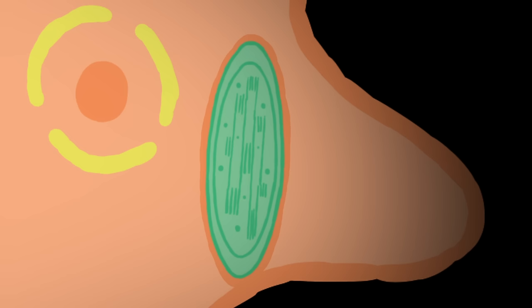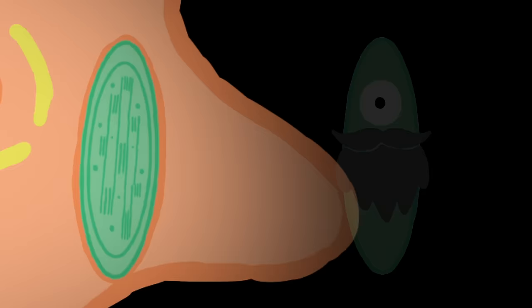Because their outer membrane used to belong to the blob cell. When they were engulfed in the endosymbiosis process, they got wrapped up in that membrane and kept their own as their inner one. Surely enough, those same lipids and proteins are found on the membranes of the ancient bacteria.